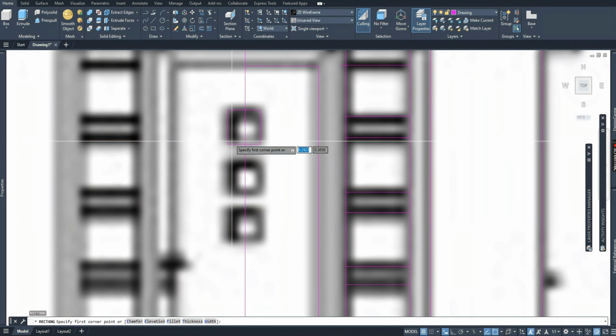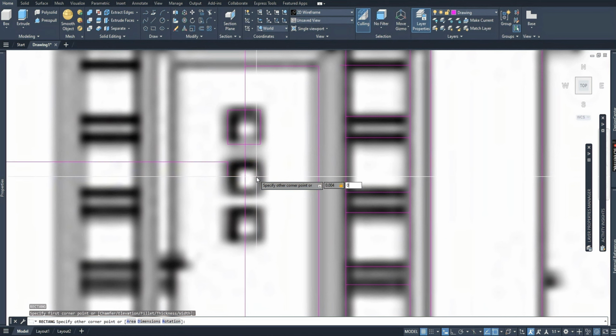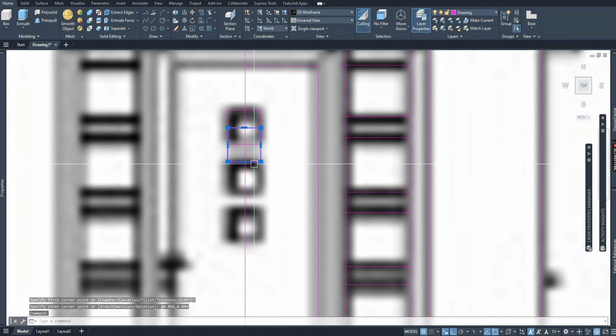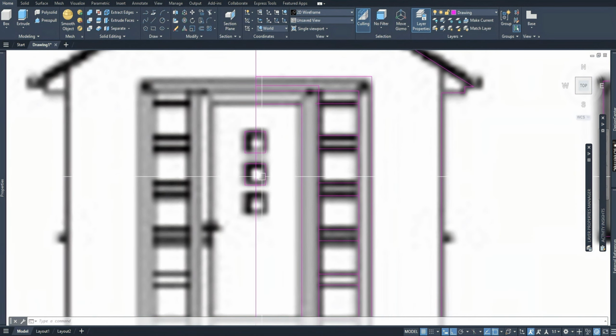Or, if I was doing the quickest way, I can probably just go to my rectangle command here, or I can type in what you see on my keyboard and press enter. So I can left click there, and the measurement was 0.004, 0.004, and press enter. As you see, you have another rectangle here. It was most likely quicker for me to do a rectangle rather than a P-line, but you can do it both ways.